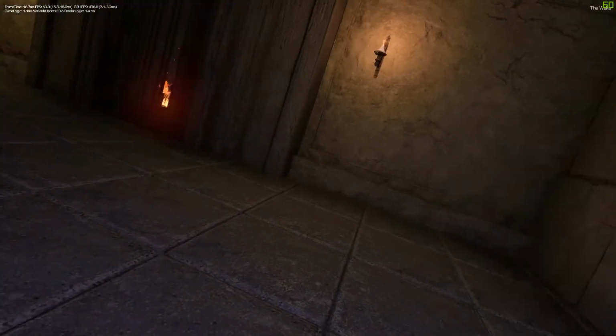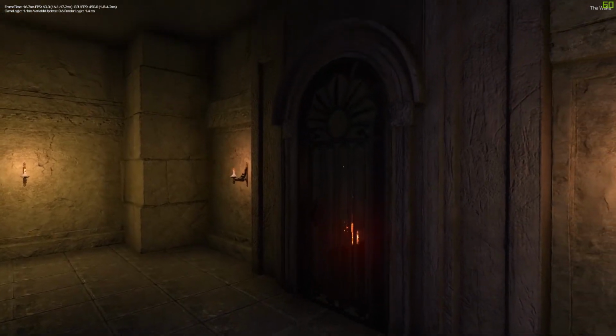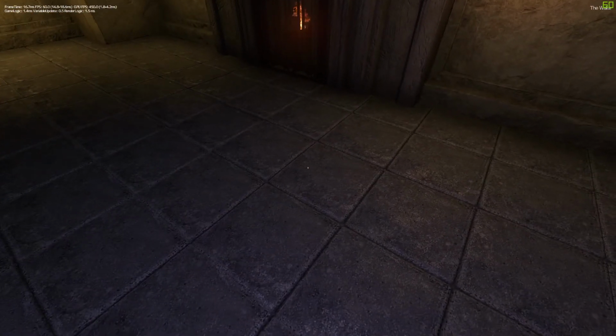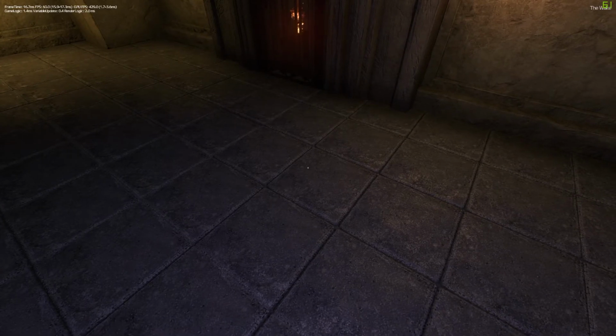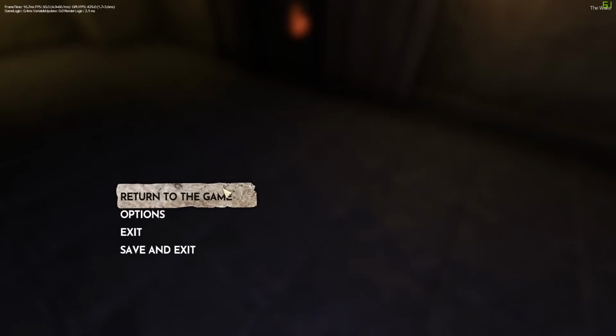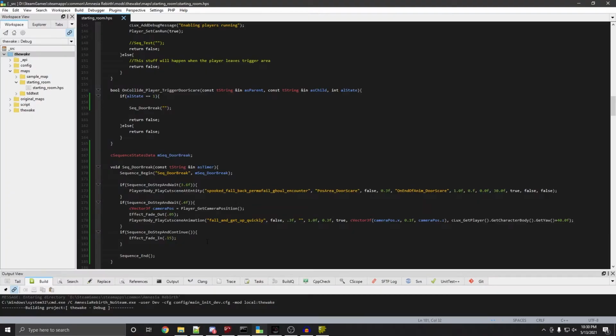Let's go ahead and do this. So we're going to fall, look at our hands. We should fade to black, and then get right up. And you see that? You didn't see any of that zipping stuff. We kind of hid it behind the black screen. Like I said, you can do that a bit more eloquently and use some other effects. You can flash like that whole Amnesia Rebirth face right there when they zip, so you can't even tell. But that works for us. It's kind of quick and dirty, but it works.